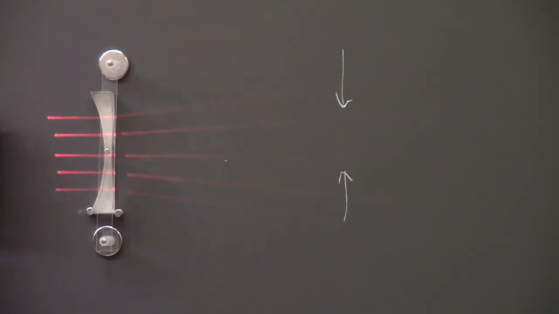And then you can see here, we can instead use a diverging lens instead of a converging lens. So it's a defocusing lens instead of a focusing lens. And you see parallel rays coming in on the left turn into diverging rays instead of converging rays on the right. And it turns out if you are nearsighted, you actually wear diverging lenses, and if you're farsighted, then you wear converging lenses for corrective vision. So parallel rays coming in on the left turn into diverging rays on the right with the defocusing lens.